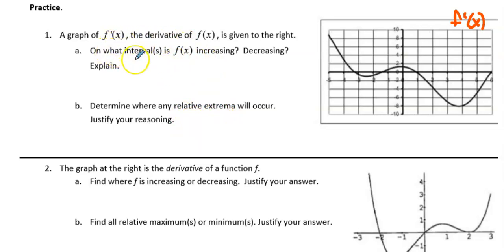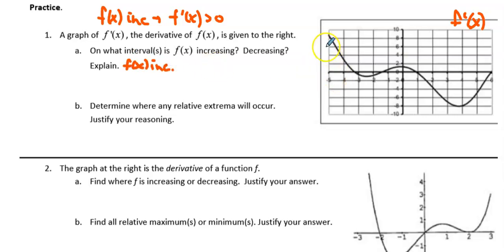But let's talk about on what intervals f of x is increasing and decreasing. So I got a really easy way of discussing this and telling you what we're doing here. I want you guys to remember that if my derivative function is positive, right? So we talked about this at the very beginning. F of x is increasing when f prime of x is positive. So we discussed that in that first little part of this video. So where is f of x increasing? Well, let's look at it. So f of x is increasing.